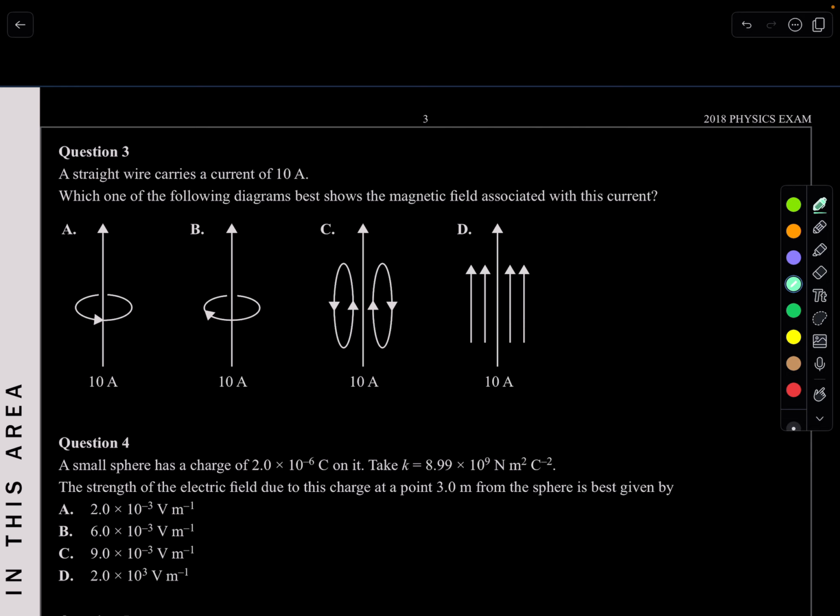Of course, if there's a wire and you put some current through it, there will be a magnetic field generated. The way you know the direction of the magnetic field is by using the right hand grip rule. So imagine gripping your hand with your thumb upwards, and the thumb represents the direction of the current. In this case, it's upward. And where are your fingers going? Well, my fingers are going this way, anti-clockwise. So looks like A is your answer. Done. So that was nice and easy.